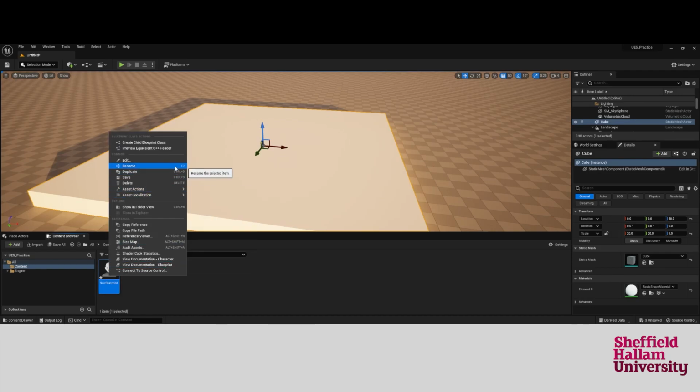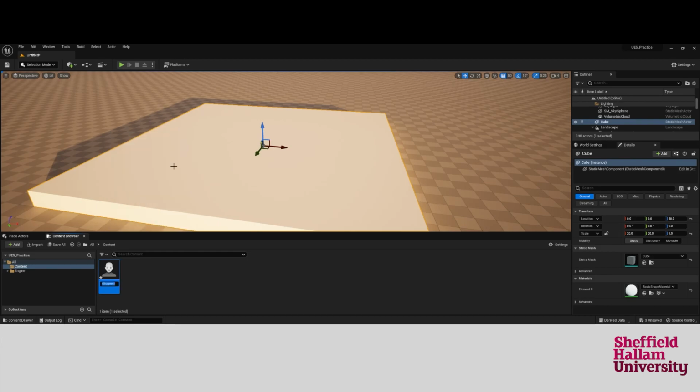Now with a player character, we need to make sure that we're following naming conventions, one to keep things tidy, and two to make things easy to find. So depending on what sort of asset we're working with, there's usually a prefix that we can use. In fact, there's always a prefix we can use. So any kind of blueprint, I would traditionally use BP underscore, and then whatever this is called.